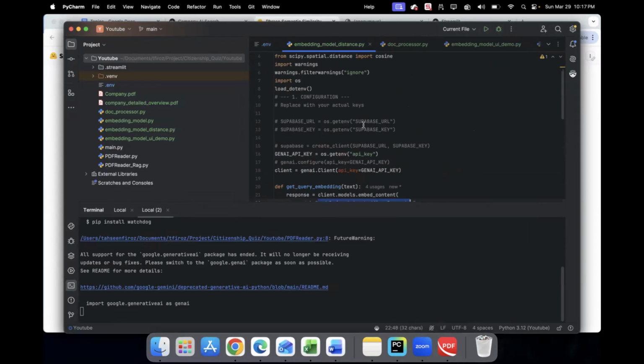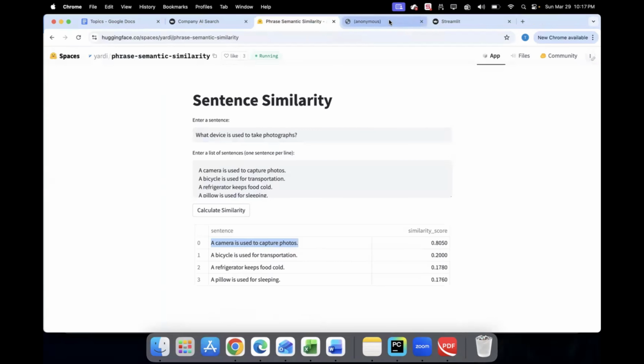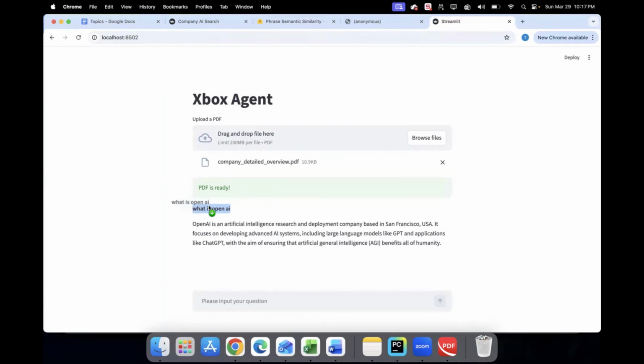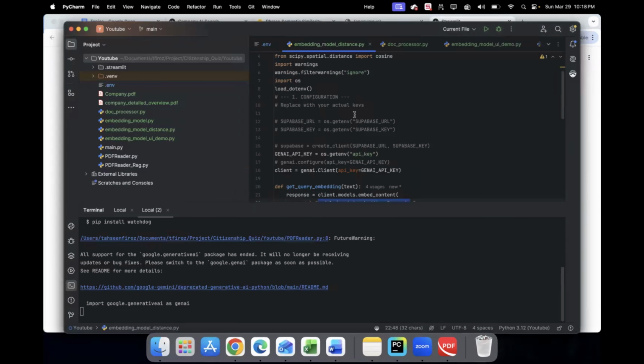How this works is, whatever text you are passing as the query, let's suppose in this scenario I pass "what is OpenAI". It will take the meaning of that question. It will not go and get the exact words. It will try to understand the semantic meaning, and then there will be a vector representation of that. So if you're passing two words, there will be two different vector representations. Let me show you how it works.